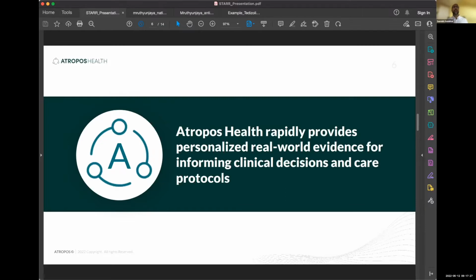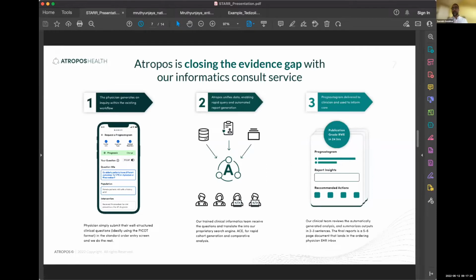The way the service works is that a clinician, as they are taking care of a patient, will generate an inquiry, the way that they see it in their head, what they view as the evidence gap. That query will go over to our team. A clinician on our team will take a look at it and determine what is the real world evidence that we can pull from the myriad of sources that we have, including STARR OMOP data that Priya laid out, and how we can take that and do a study on that data to rapidly inform that evidence gap, and then turn that back to the physician so they can go on to make a different decision. And we can do this in as little as 24 hours at Stanford.